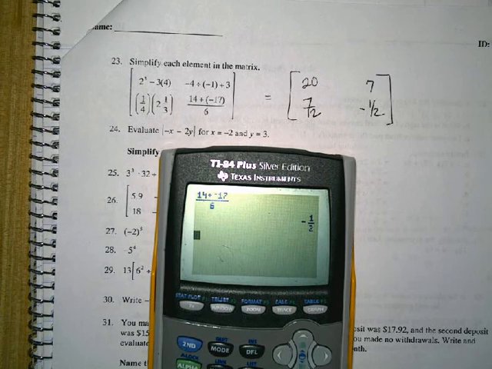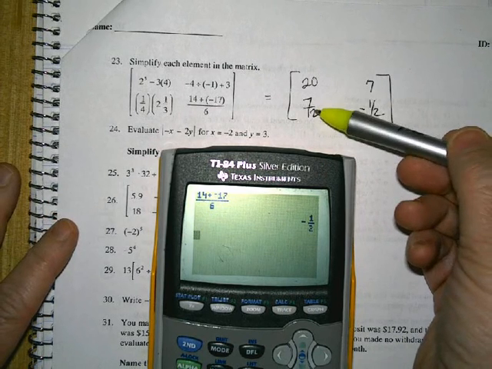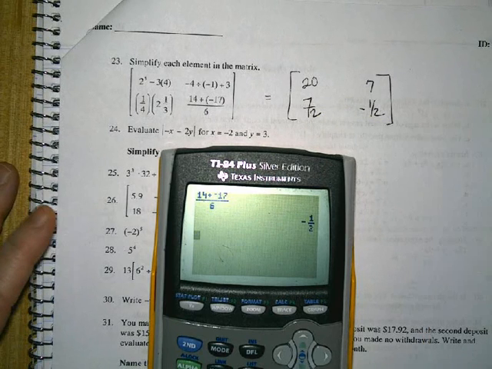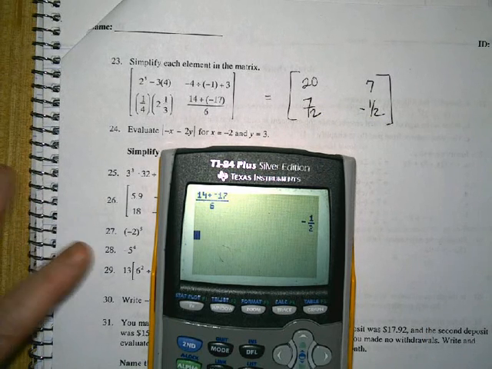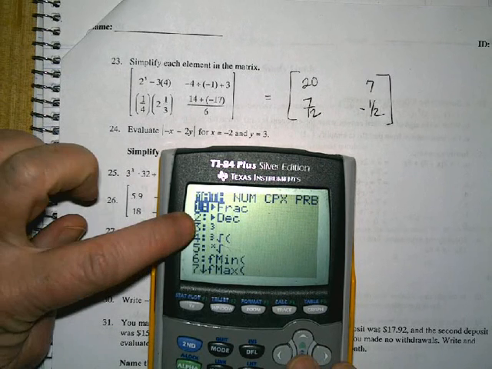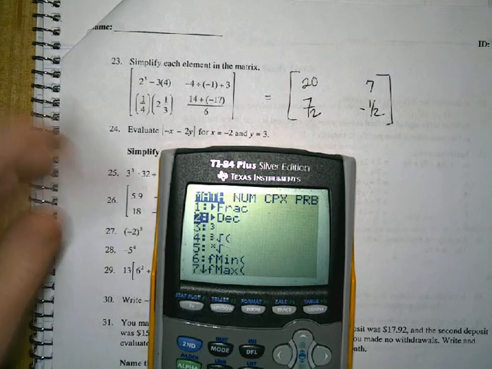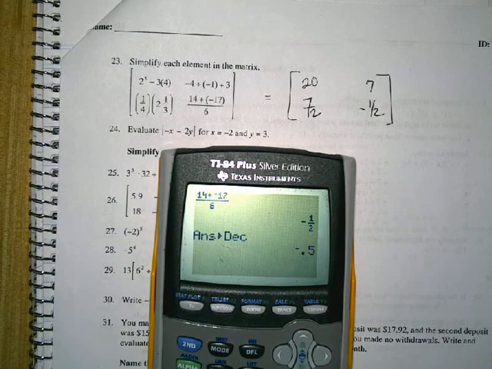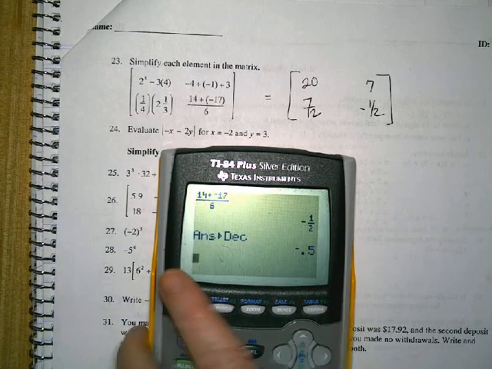Yeah. We want to make it a fraction, but as long as you know how to go in between them. If I wanted to turn that into a decimal, I could hit math, go down and choose change to decimal. That's the second option, and it would do that for me. I know y'all know what that one is, but I'm very impressed.